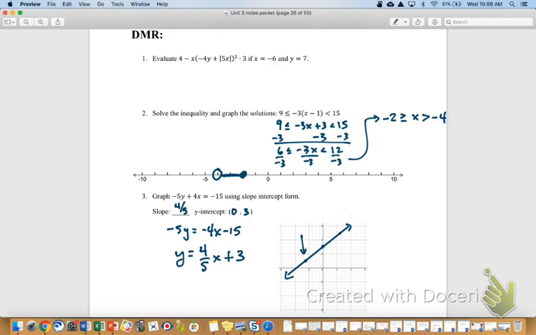So what I would do here is I would do my empty parentheses procedure like we've always done. So it'd be 4 minus empty parentheses times -4 empty parentheses plus absolute value of 5 empty parentheses, quantity squared, don't forget that, times 3. So all I'm doing is I'm just replacing all my variables with blank empty parentheses, and now I'm going to fill in those blanks with the appropriate number. So x is -6, and y is 7, and x is -6. So at this point, I've just filled things in.